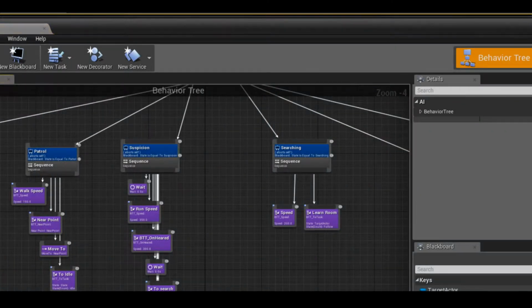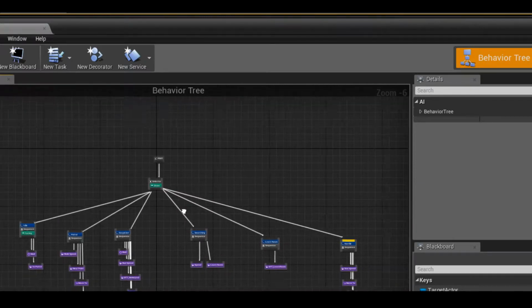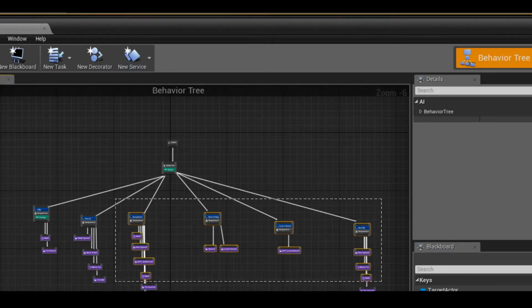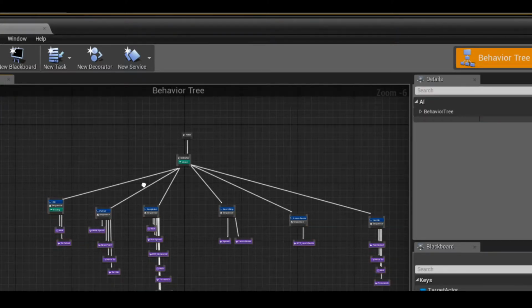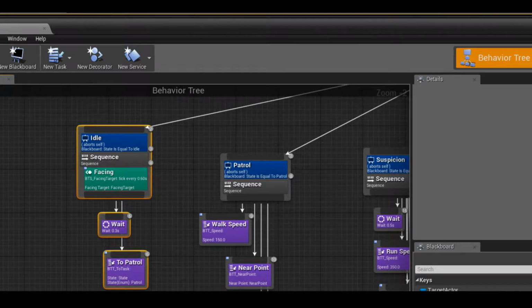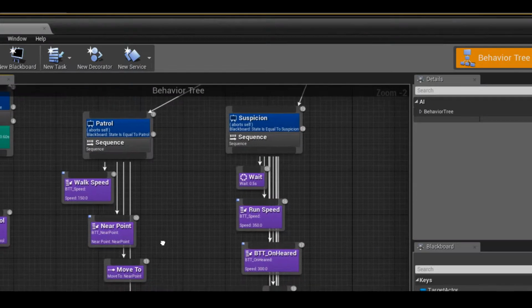Now, if we go into the AI blueprint here, the way that this works is that it starts off and branches out like a tree, and it takes each one of these sections and says, at the moment, I think this section of the tree is more important. By default, it says this section that's idle is more important. So what we'll do is we'll patrol. We'll wait for maybe 0.3 seconds. And then we'll just keep patrolling and we'll face a certain direction.